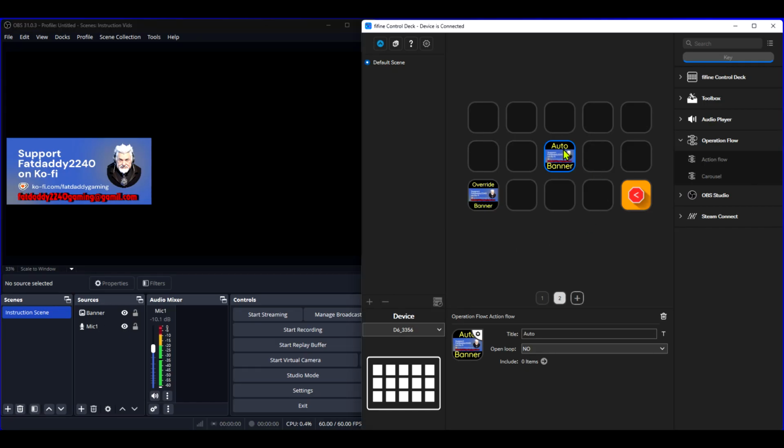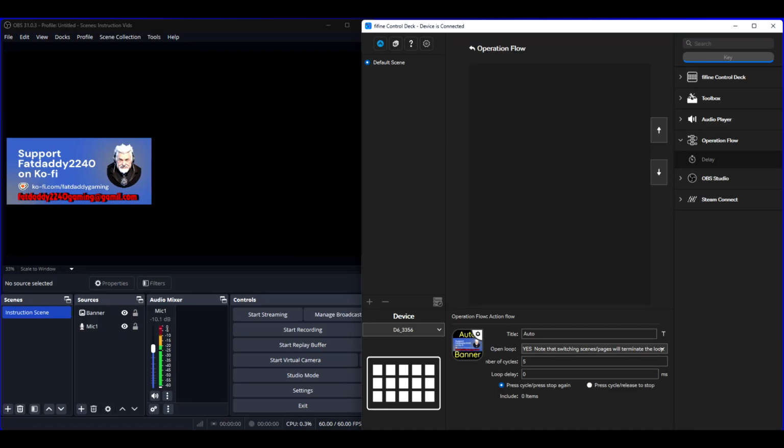Now, we got this set. Come back down here. We want to hit Open Loop, and yes. And what we want to do is if you switch scenes, this is going to cancel your timer and the loop sequence. It will not restart until you hit your key, which is fine. We're just going to set it for, let's just set it for 5. And then we're going to set the delay for 0, because we're going to do all the delaying inside the macro itself. It's not true macro, but it's pretty close. Okay, we have 0 items included on this, so nothing's going to work yet.